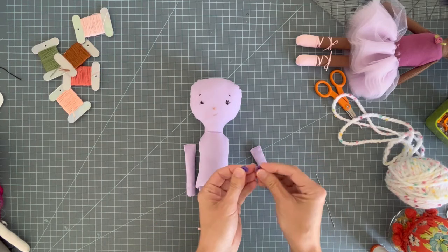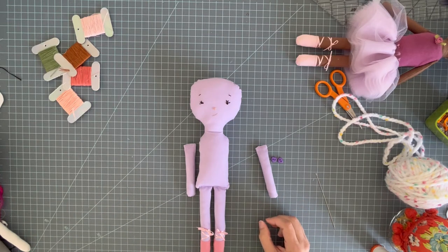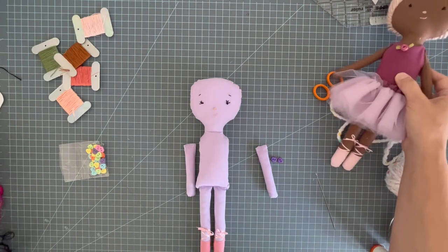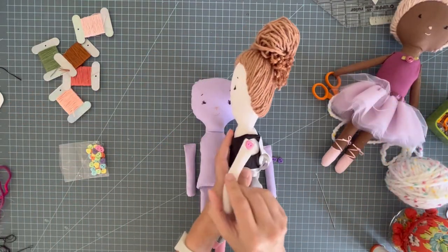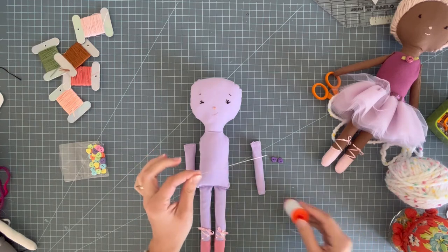So you need two buttons with two holes. I like these little heart buttons. They come in all colors. I have a little package of them right here. On her, I used brown wooden buttons. She has little heart buttons too. So cute. And then you need the longest needle that you have. I have this doll needle.